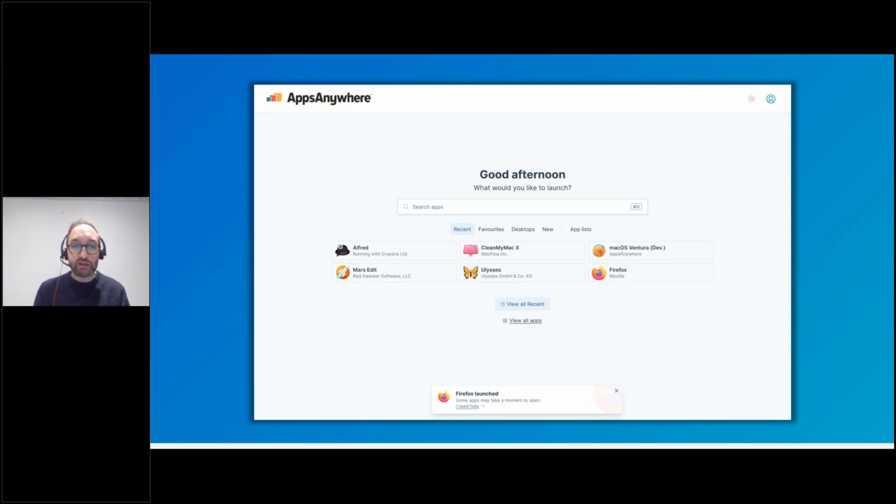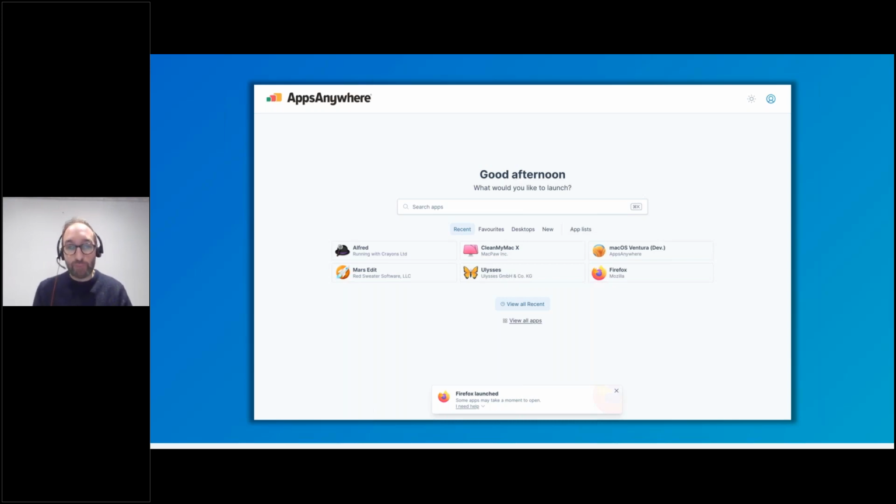The one that I'm most excited about is the one that you see here, which is recent. So the difference between that and new is this is all about a user's most recent applications. I think this is going to be a game changer for students, because although there might be hundreds of applications they're entitled to use, the chances are, as part of their day-to-day experience, they're probably only using a handful. So the recent collection will display up to 6 things that they've launched, with the most recent being on the top left.